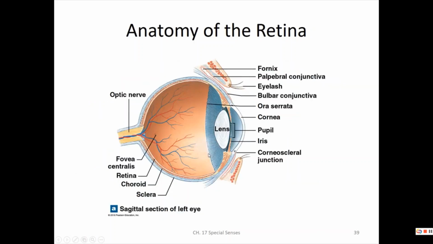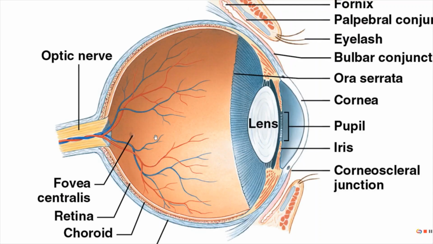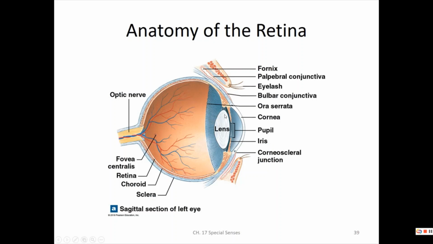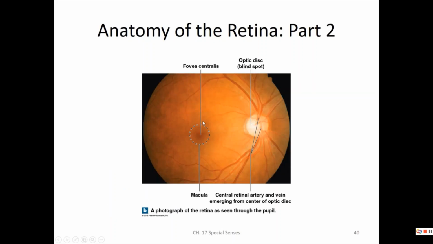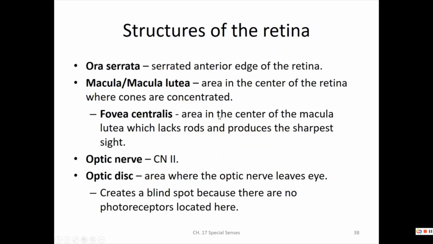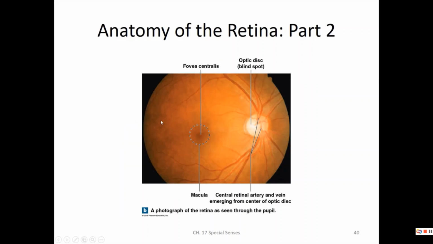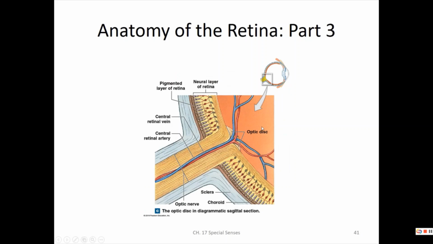Macula lutea is found right here. So if we look, that's going to be the fovea centralis and the whole area around it is the macula lutea. There is no good image of the macula lutea except for right here's the macula, or macula lutea, with fovea centralis at its center. Optic nerve comes out the back, and where it does is the optic disc. Now it's best to see the optic disc here and here.